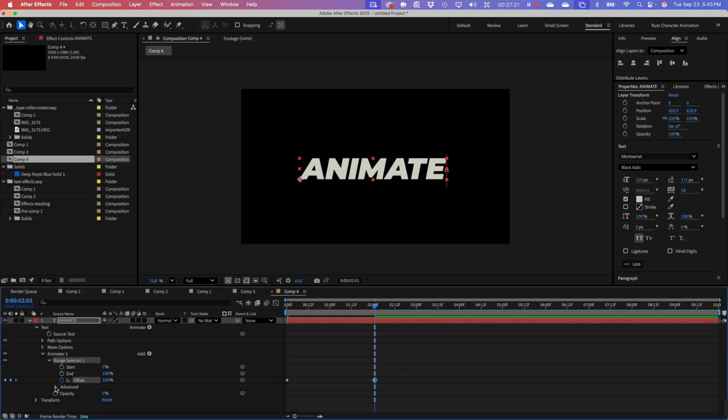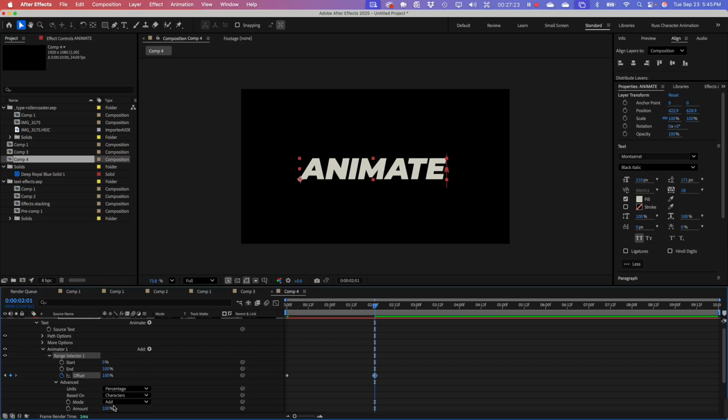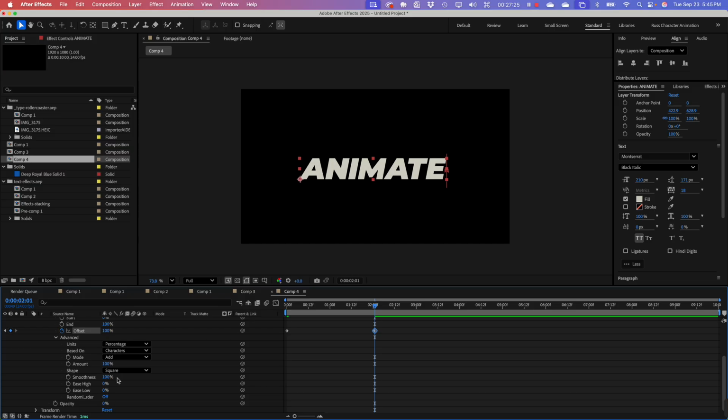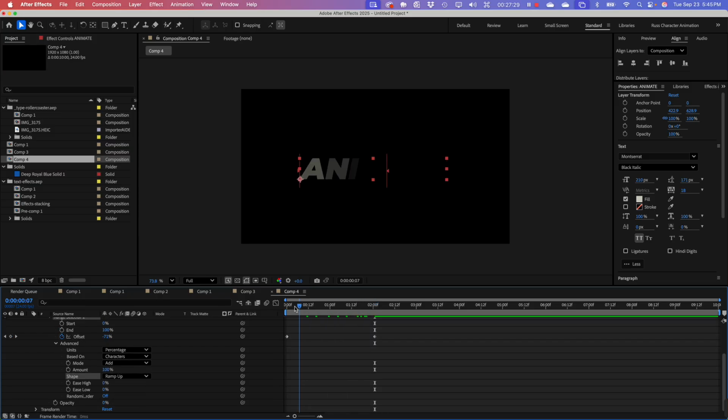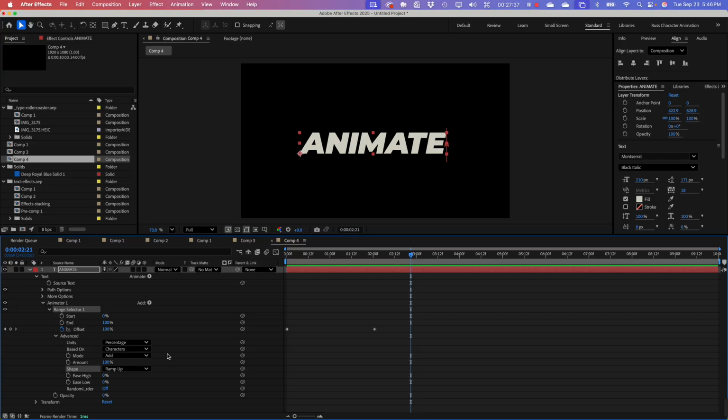and then advanced, and let's change from square to ramp up. So they just kind of gradually come on. Let's take a look at, here at the bottom of the advanced set is a random order option that's turned off.